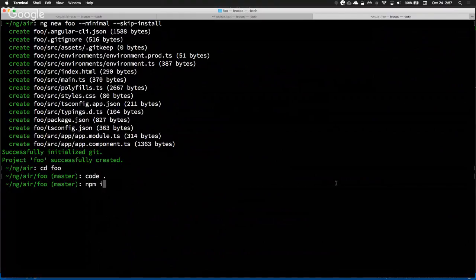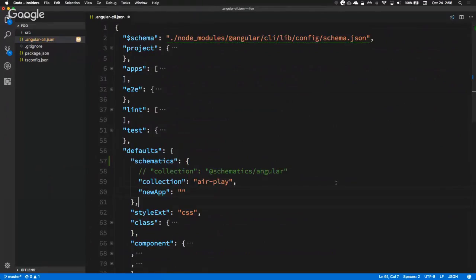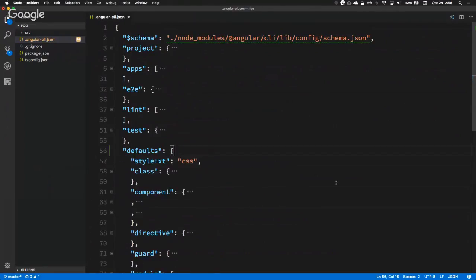But if you were to come through, and here we are in our new project, and you were to say npm install, forgive me, but I think it's nrwl/nx. Is that right, Justin? It kind of is, there's a few more steps. So anyway, if you were to install this within your project, going back to our foo project, say we didn't specify this at all and the default schematics collection is still the default one that comes with the Angular CLI.